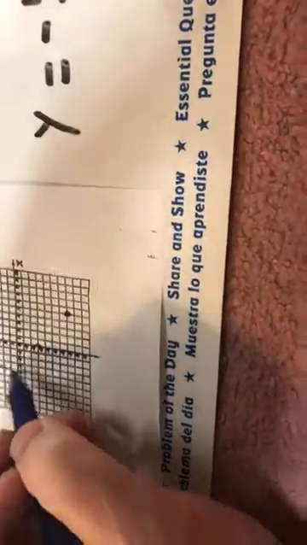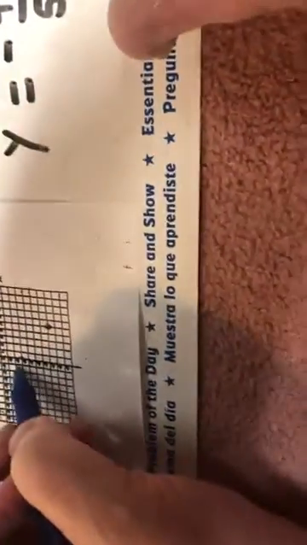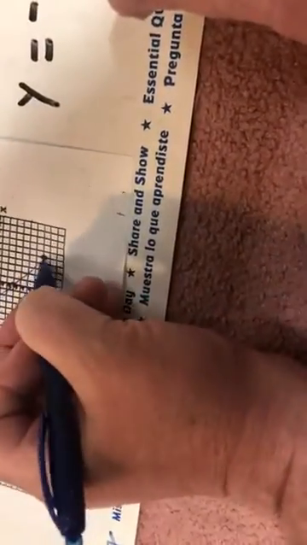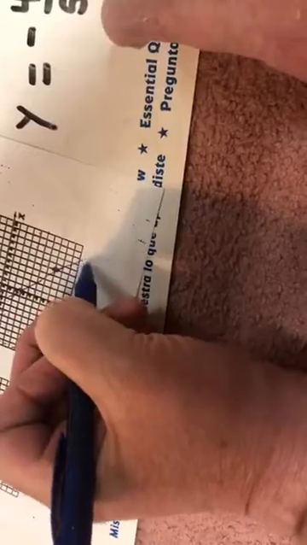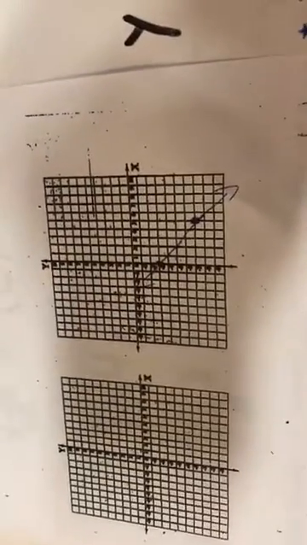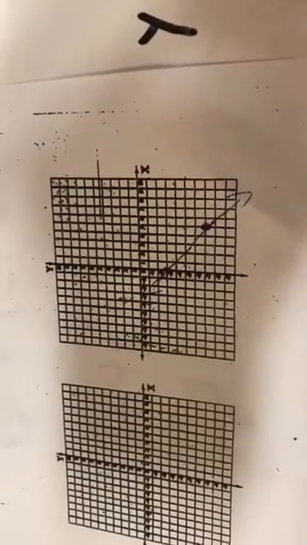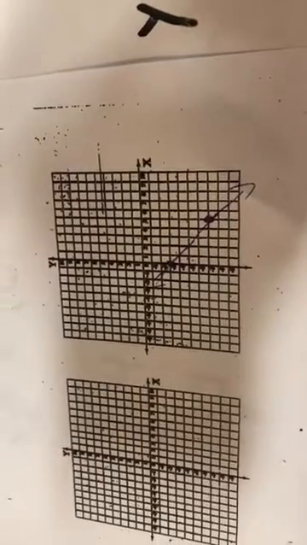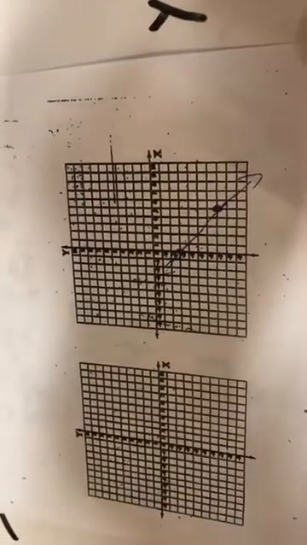I now will take my straight edge, and it doesn't work very well trying to hold the phone, but you get the idea. I put the arrows to show. 7th graders, I do want you to use a straight edge of some sort. Protractor, ruler, do something to make a straight line. But that is how you graph linear functions in slope-intercept form.